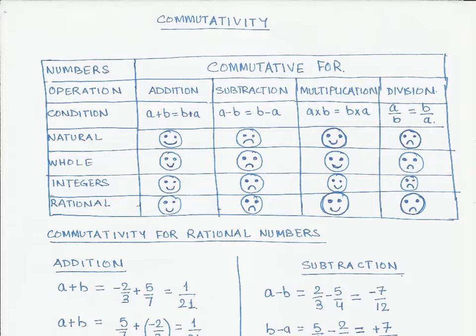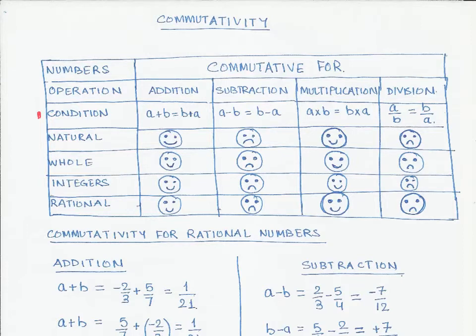Now, just a quick note, what do we mean by commutativity? Commutativity simply means what happens if we change the order of the numbers in the operation, and that is what is shown in the third row over here, right? The condition for commutativity is that we just check. Let's say when we are checking commutativity for addition, we check when two numbers are added, a plus b, and then we change the order of the numbers. That is, we now add b plus a and see if both of them are equal or not, and similarly for the other operations.